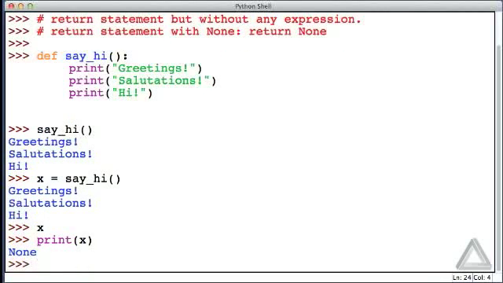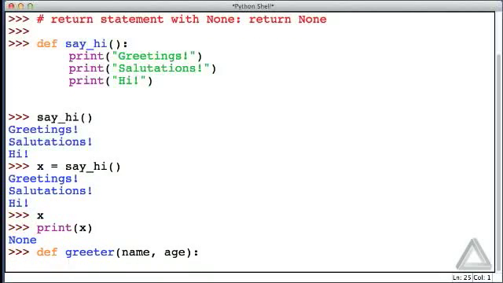Now let's create another void function, this one that takes two arguments. We'll call it greeter, and the first argument or parameter we'll call name, and the second one age. And the assumption is that the first parameter is a string containing some name. So it doesn't matter if we're passing parameters as numeric values, strings, or some other object. Python will associate the identifier that corresponds to whatever the actual parameter was that got passed in when the function was invoked. Let's go with a print statement again, and let's say "Hello, " and then the name. Let's add an exclamation point as a string literal. Then let's set the optional argument sep to the empty string.